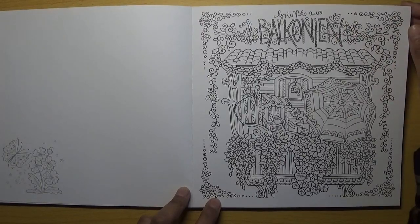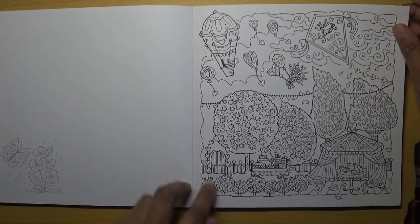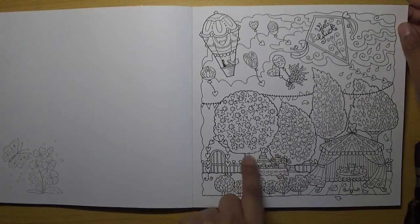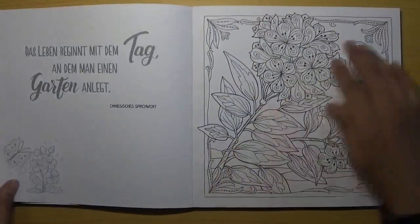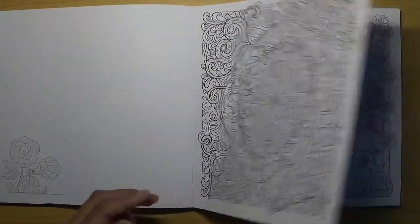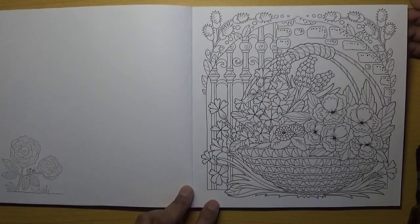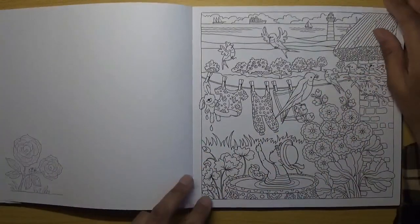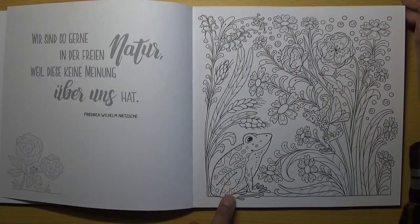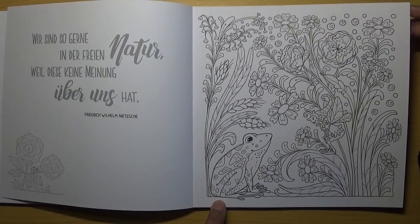These birds have a funny expression — for their legs they've got spades like gardening equipment, which is quite funny. That looks like a newly married couple in an air balloon — yeah, like a wedding party. There's an interesting mix and variety of pictures, which is always good in any book. A basket of flowers — I like how that looks. I can't wait to actually start colouring here. That's the frog from the front page in a full scene now, and a little garden gnome or fairy with wings.